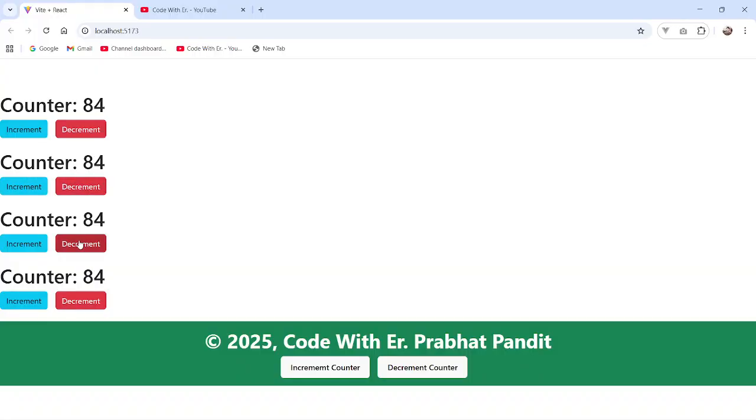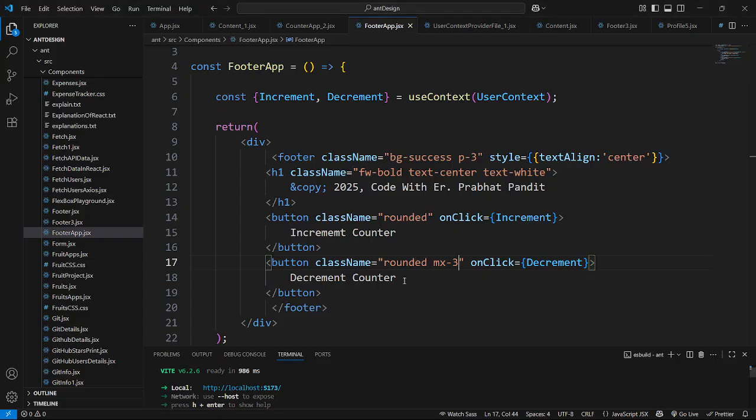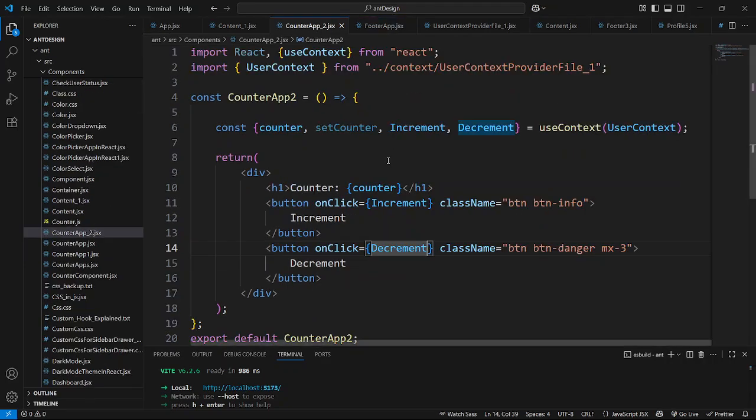From any increment button, we can increase the counter, and any decrement button, we can decrease the counter. So guys, in this way we have made this counter component a dynamic component.